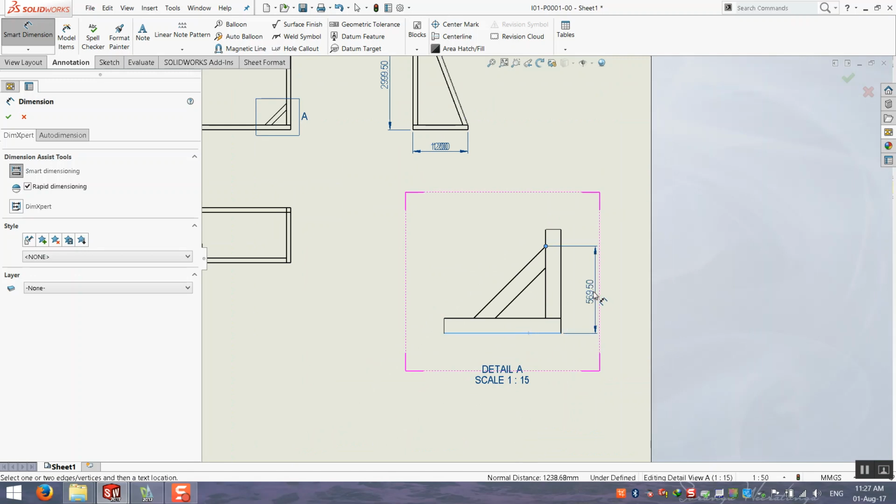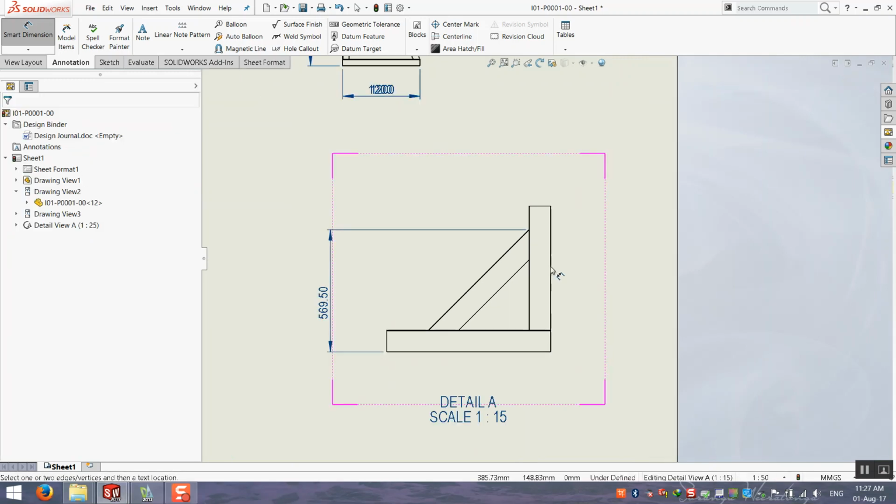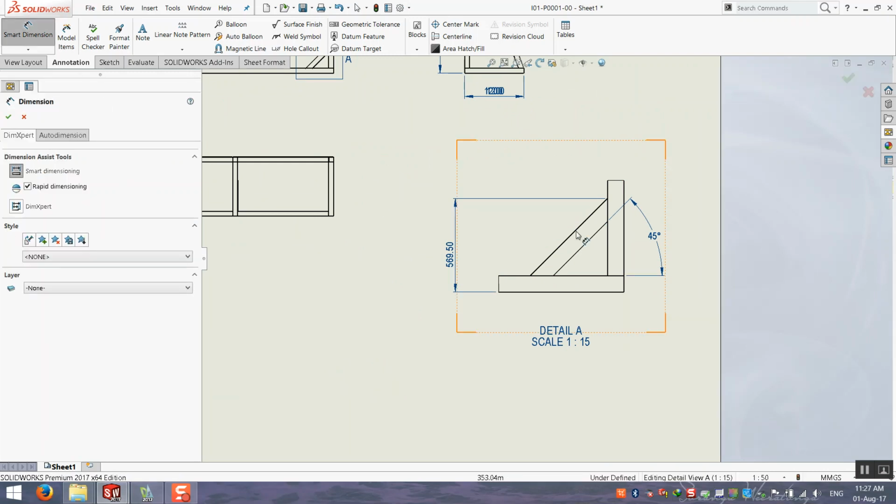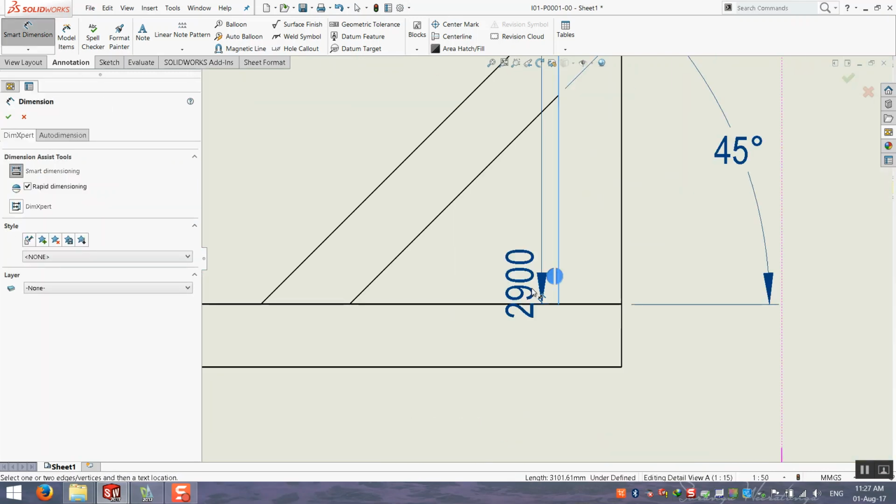Here to here, like that, and put the angle, and here put this angle.